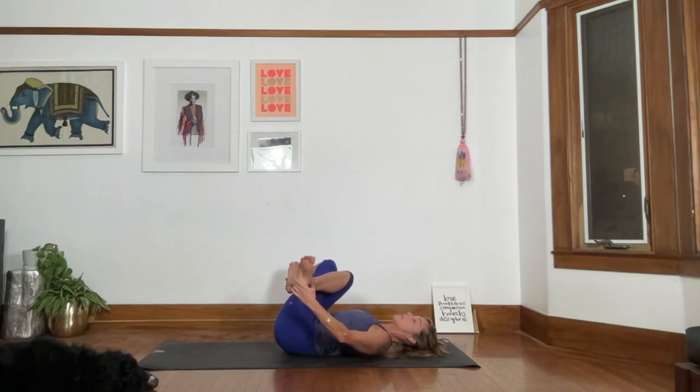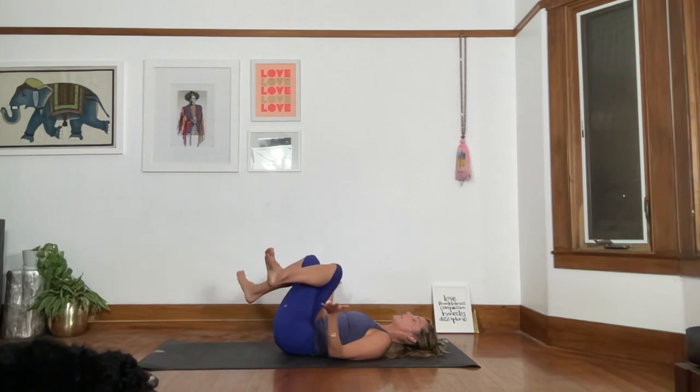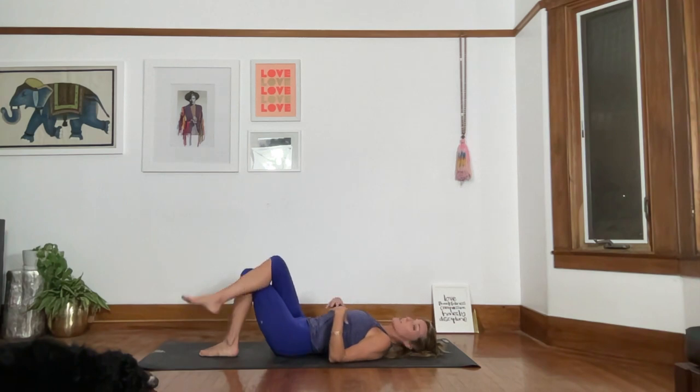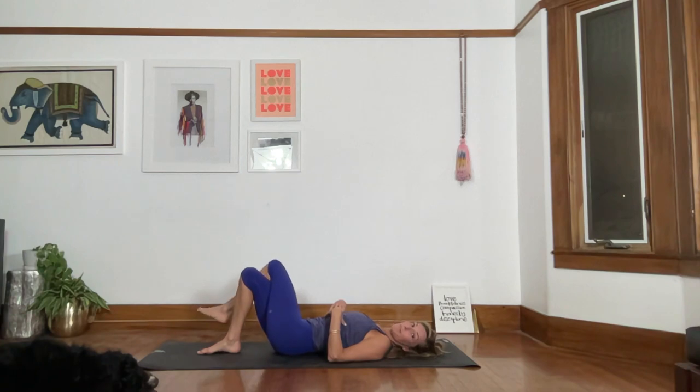And breathe here, you feel this in the outer hips. Soften the throat, sides of the neck. And gently release the feet, bring the left foot down, pause. And switch sides. Bring the right foot down, cross the left knee over the right.